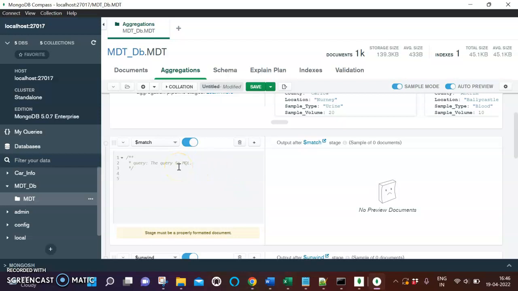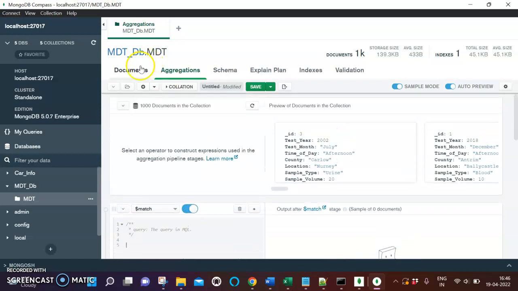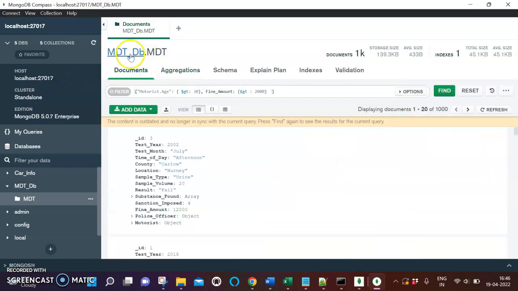Okay, so this is the GUI of MongoDB Compass, and as you can see over here, I have loaded the database MDT underscore DB. This is our database, and then we have MDT as our collection. As you can see, I have 1000 documents, and this is the size and average size and everything.